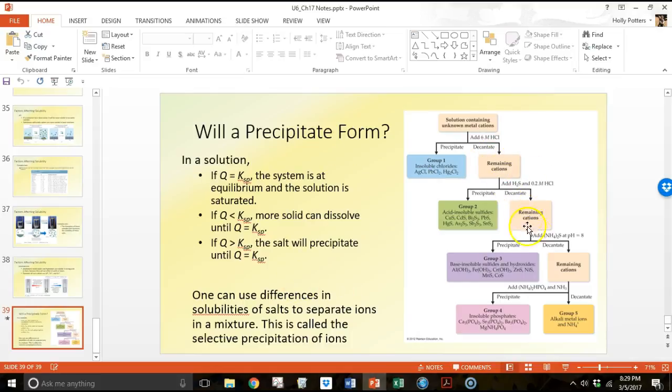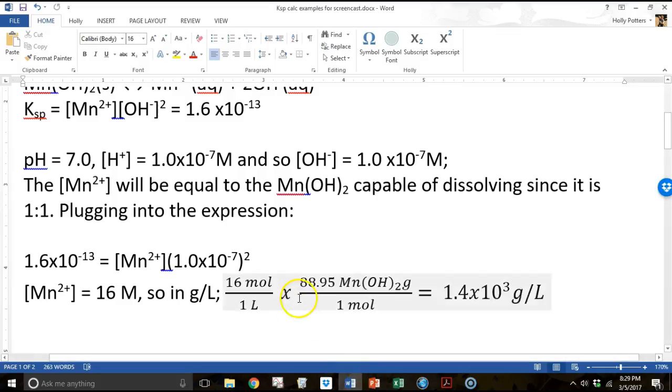You can also see here from the chart, this is heavily based in the solubility rules, which we don't have to have memorized anymore, but nonetheless you can see the adding of the HCl. That chloride ion is going to precipitate certain ions and let other ones pass through. Then over here we've got the adding of something containing the sulfide ion, which would precipitate some of these sulfide compounds, which we could differentiate based on their solubilities. So the lower solubility constants will precipitate first. And that's the last problem that I'm going to have us take a look at here, involving this selective precipitation.